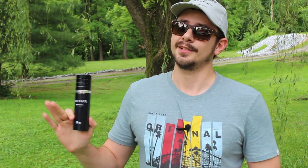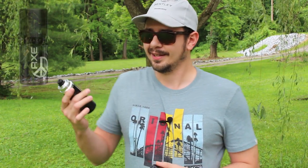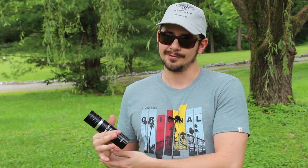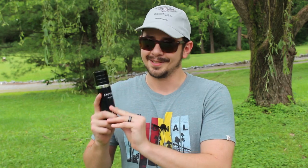If you have the original Sauvage, this is probably going to be completely redundant unless you're just a huge Dior Sauvage fan. One of the things they've been touting with this is the new bottle — it's more portable, you can throw this in a bag much easier than a glass bottle. It's easy to spray if you want to refresh through the day or after the gym. To put it simply: if you like the original Sauvage, you'll like this. If you don't, you won't. If the original gives you a headache, this likely will too.